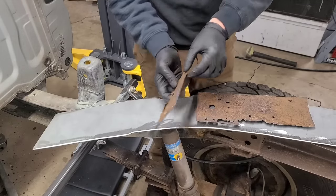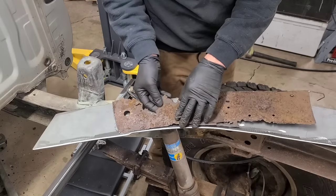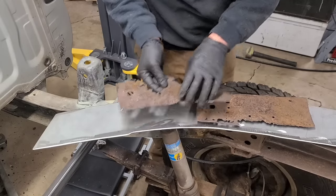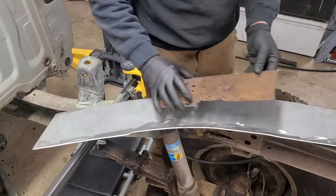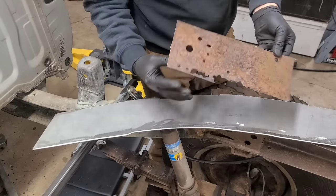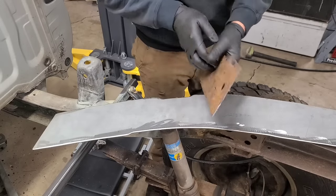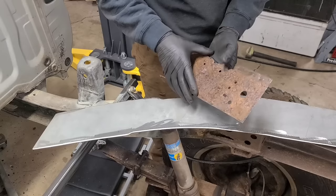And then up here, you're talking maybe 40 thou. Less than half of what's probably original thickness. This was a little further down the frame where it started getting thicker. So, better. A lot better, but not great. So that's why I was talking about how I want to remove this stuff.